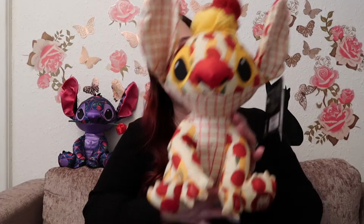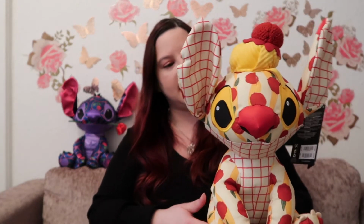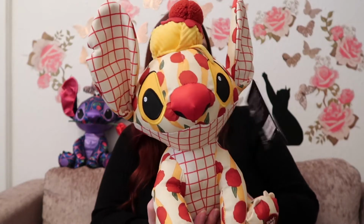But overall, it's very cute. It's very bright, and I think because it's not what we're used to seeing, it is a bit much to take in, but I really like it. I think he's very cute. And this time his eyes are yellow as well, because obviously it's matching the colour scheme. And obviously you've got the series 2 of 12 on here.